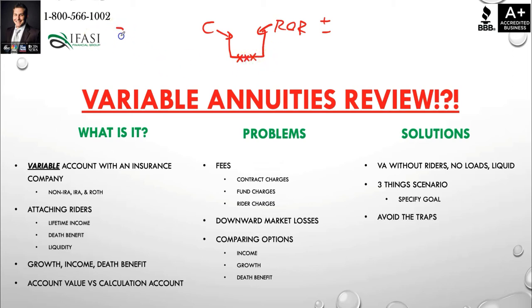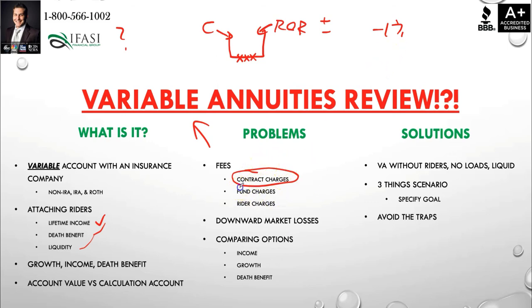Well, are they large fees or are they small fees? Typically what we see, especially when someone's trying to add lifetime income riders or death benefit riders or liquidity riders and all these different mechanisms, is these could be very expensive when you're comparing them to other solutions. So already, because it's in a variable annuity, there are specific contract charges such as mortality and expense related charges and administration fees that are specific to variable annuities. So those are already a negative coming out of the bucket.